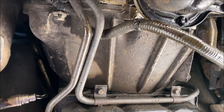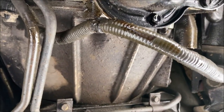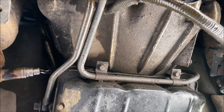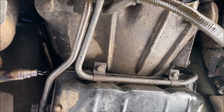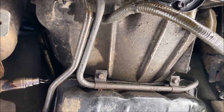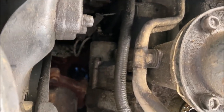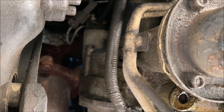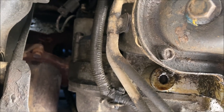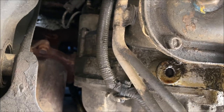If you do not unbolt the torque converter from the flex plate before you start undoing all your bell housing bolts to drop the transmission, you're going to destroy that torque converter seal, possibly your input shaft seal as well. That torque converter and the seals and the shaft are not designed to support the weight of the transmission like the bell housing is. So make sure you get that starter pulled out, go in there and remove all four of the torque converter to flex plate bolts and back the torque converter off of the flex plate before you begin dropping this down.